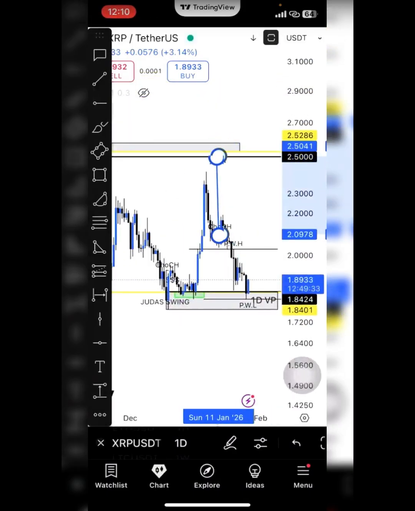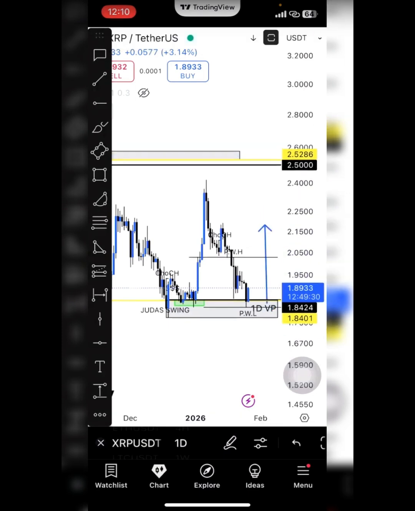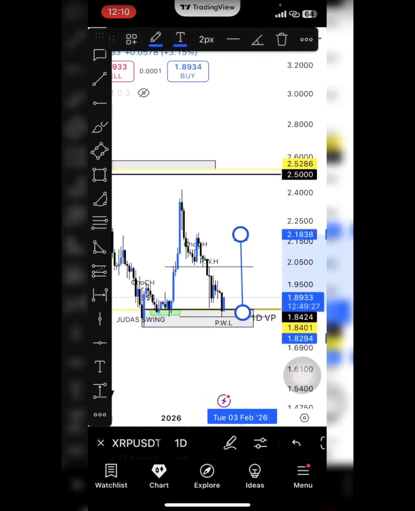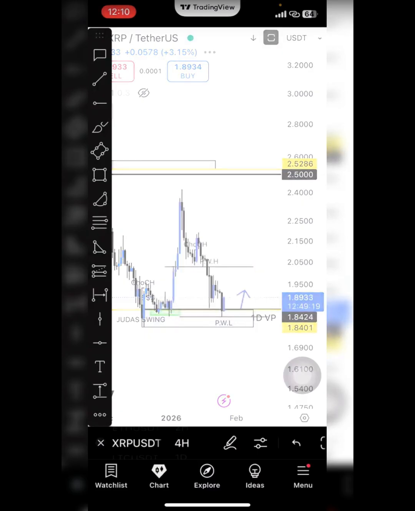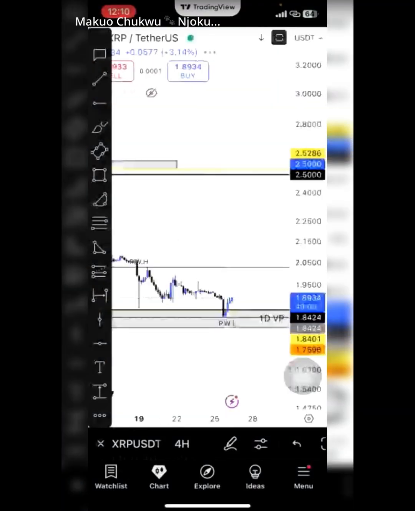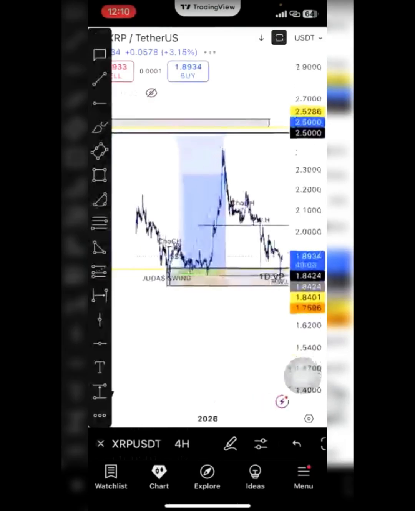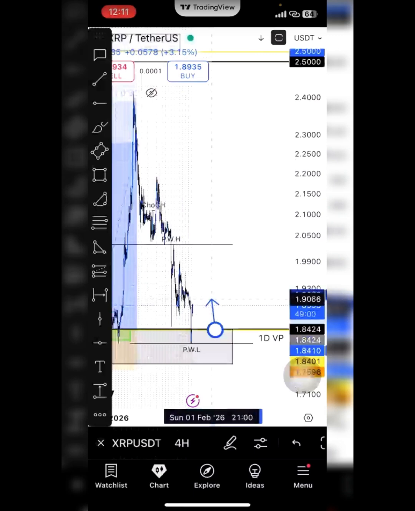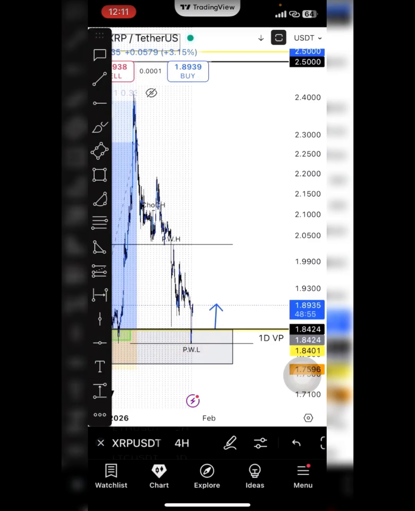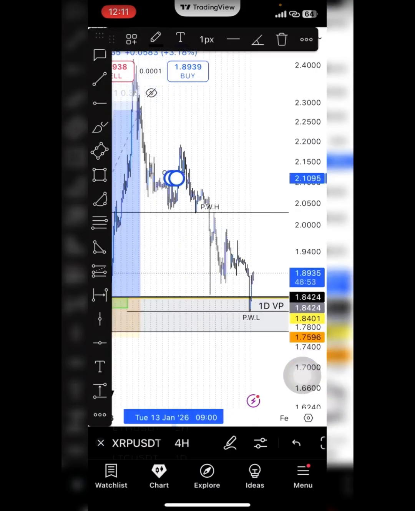The market has not gotten there, which is like $2.5. So this is the level I'm expecting the market to buy from. It's already started buying. So if the market comes back a bit for XRP, we'll be taking a buy on XRP to the upside. We already took a buy on Ethereum. The market came back to the entry where we got in on our January 1st signal, which we sent. So it came back to our entry price and is now buying to the upside. If there's any little pullback again, we'll get in on these buys. Don't FOMO on this. Be patient. The market will come to our entry.